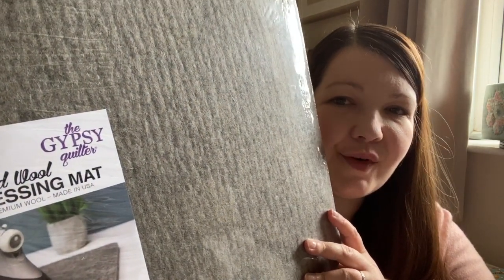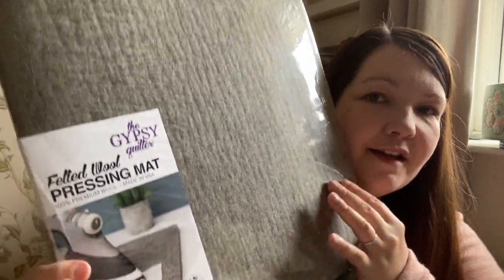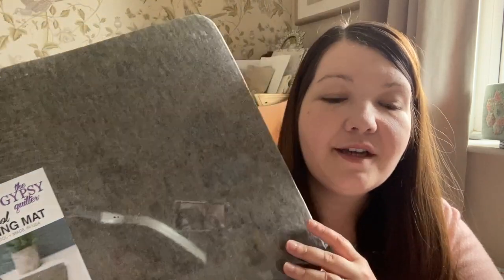I won't feel as cramped because this room is very tiny — it's cosy and lovely but it is very tiny. So I've bought a couple of things for the move. The first thing I bought was this wool pressing mat — have you seen these before? Mine's still got the plastic on so I haven't tried it out yet, but I've heard fantastic things about these pressing mats so I'm really excited to give this a go. I got this from Sewing Quilt.